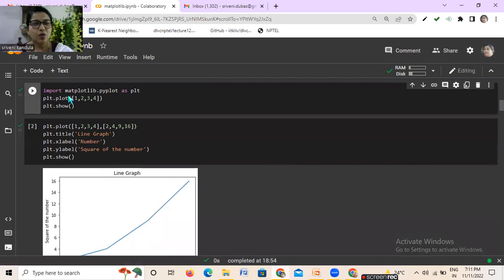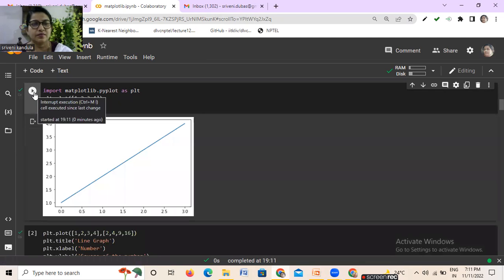Here, if you see, only the y-axis value is given. As I told you earlier, specifying x value is optional. You can only give y. Then x is assumed automatically by the method plot. And we are using plt.show in order to display this graph on the screen. So this is how it will be. Here you can see this is what I have specified on the y-axis. You can see the scale is starting from 1 to 4. This breakup is taken automatically by the method.